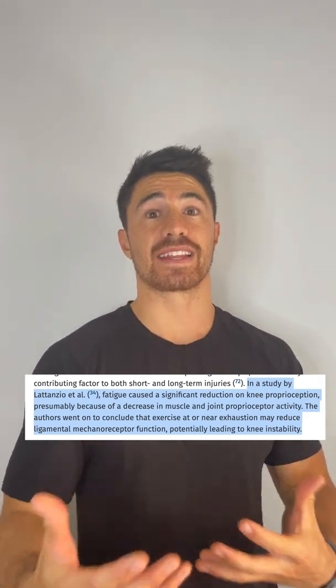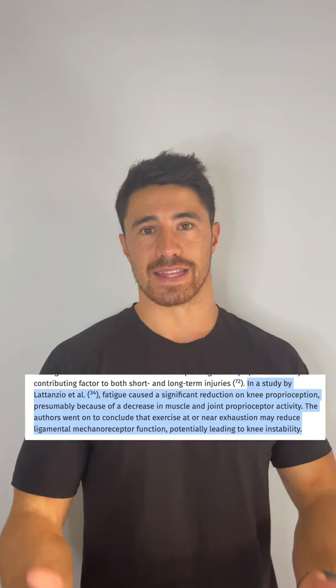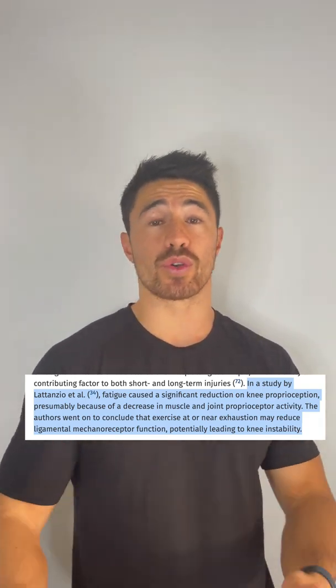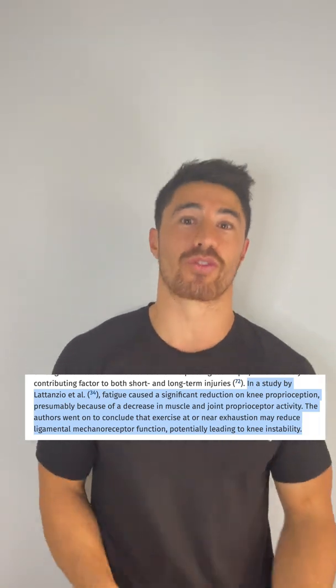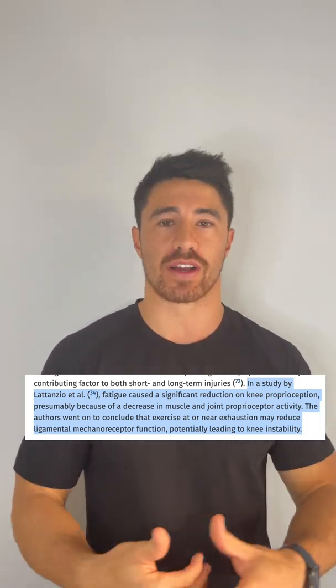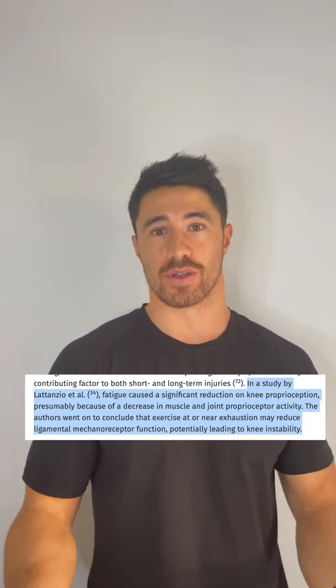And lastly, if you're too tired, you may be at more risk of injuring your knee because fatigue leads to less proprioception or awareness of your body, which can mean less knee stability. So sure, you can do reps when you're tired, but if your knees are wobbly and you're really struggling to get up, maybe it's not the best to have a really heavy weight on your squat or your split squats. Hopefully that helps you to decide whether you should be putting your knees over your toes.